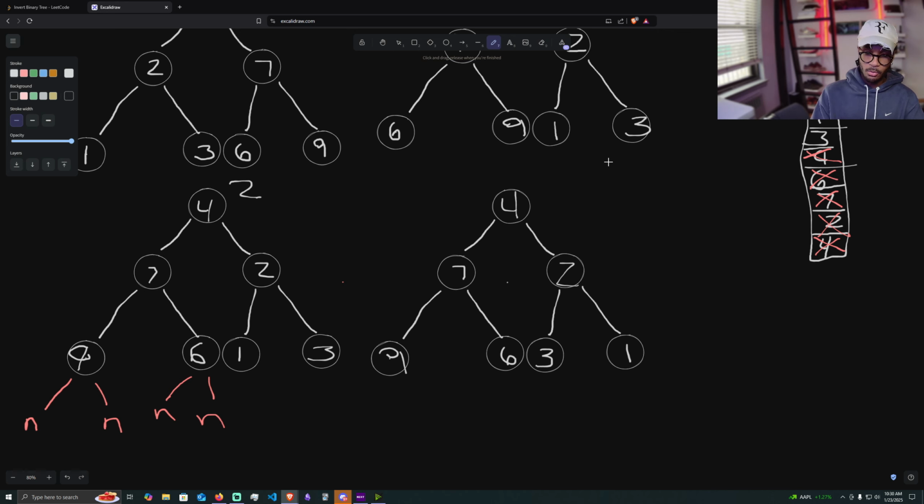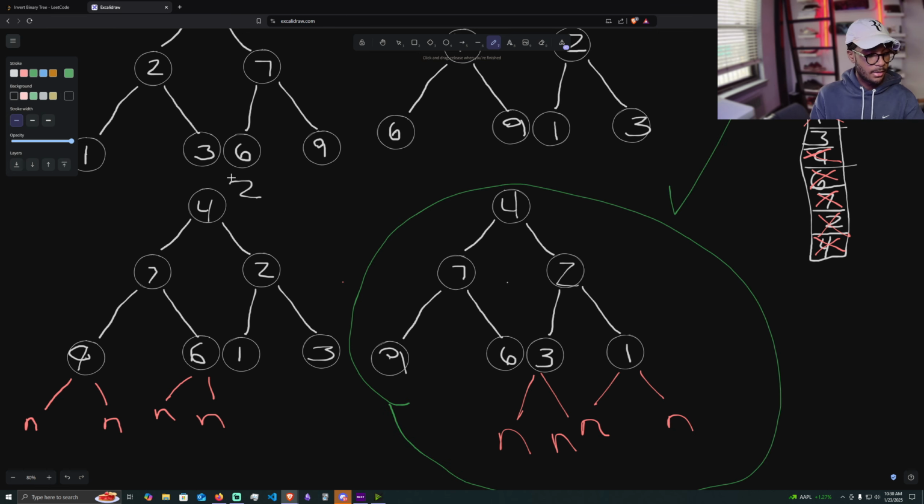Next iteration, we pop off the 1. We swap its left and right children. We know that these are null, and we're not going to push anything extra onto our stack, so this actually does nothing, and 1 is done. Next we go to the 3, same story as before, null and null, and we don't push anything on our stack because those are null. Then we would return the root, which would be the final tree, so this would be our answer.